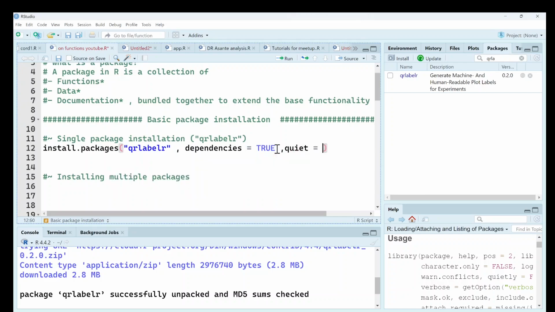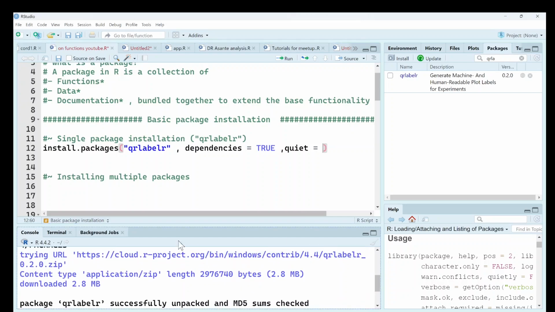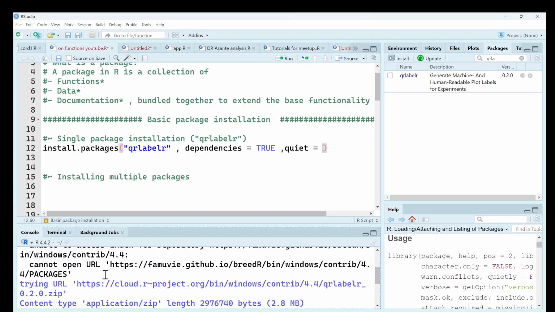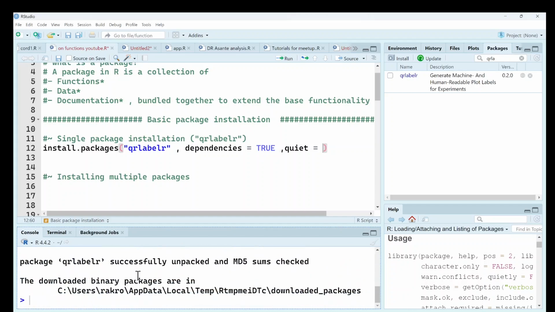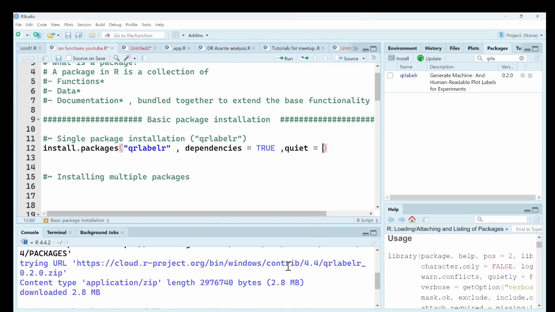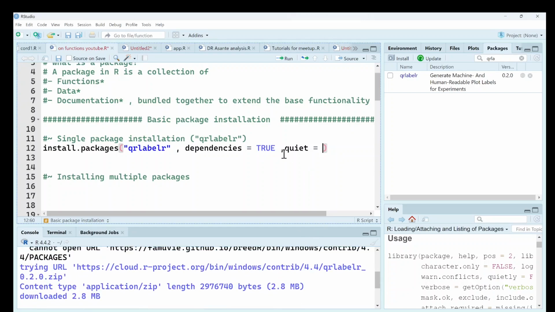And if you also wish, let's say, for all this information that popped up, supposing you do not want the information to pop out this way, you could set quiet to true. It means install the package, but be quiet, don't say anything, just install it. Once you're done, let me know you're done installing. Don't come and give me all these warnings and the rest. Okay, so it's a lot, and you can do a lot here.